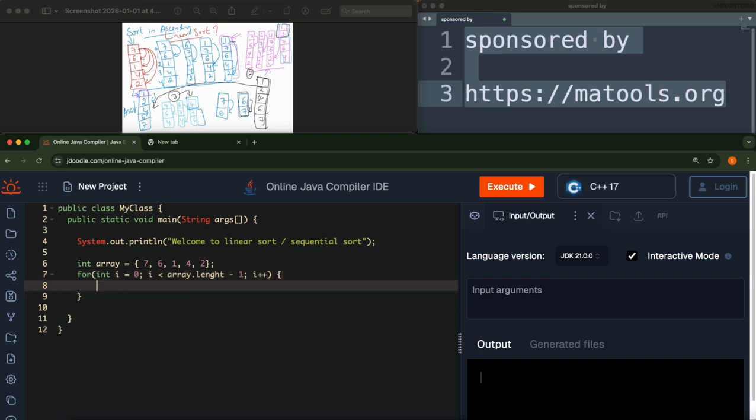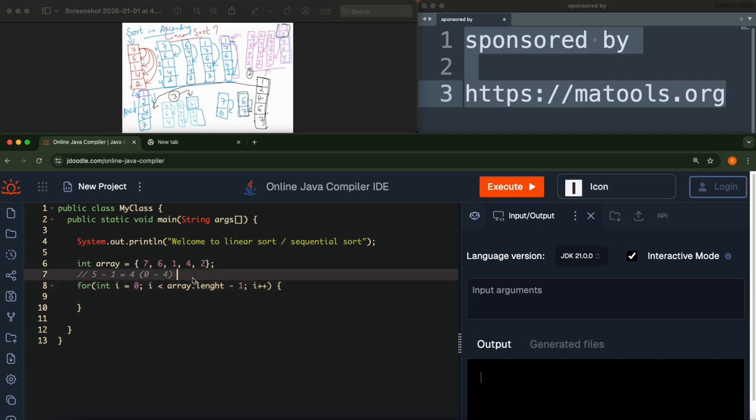The size of the array is 5, so with the less than symbol it will loop from 0, 1, 2, and 3.